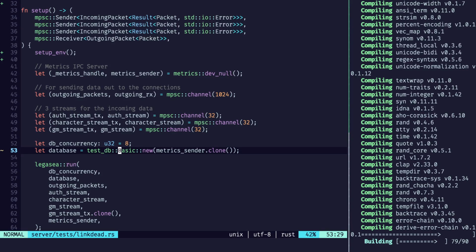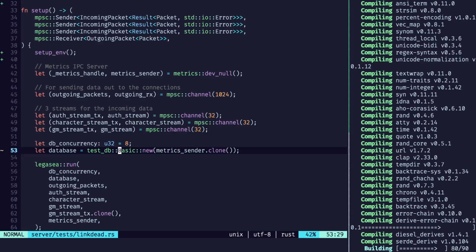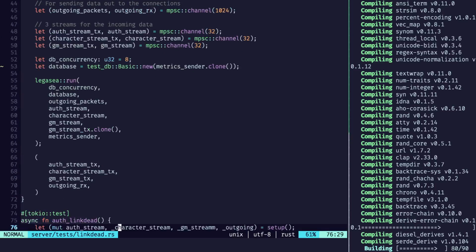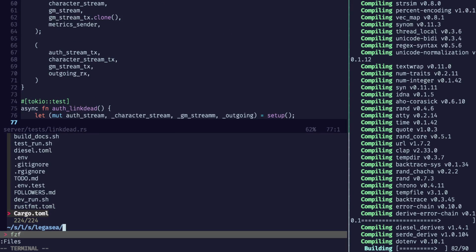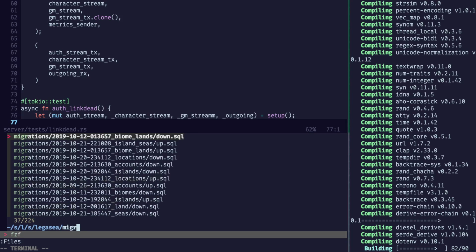Error chain. That's cool. Yeah, I like that. I wonder what it's going to generate though. Oh, error chain's the first attempt at good errors. Because here we do have a lot of Diesel stuff. Yeah, all of these migrations.